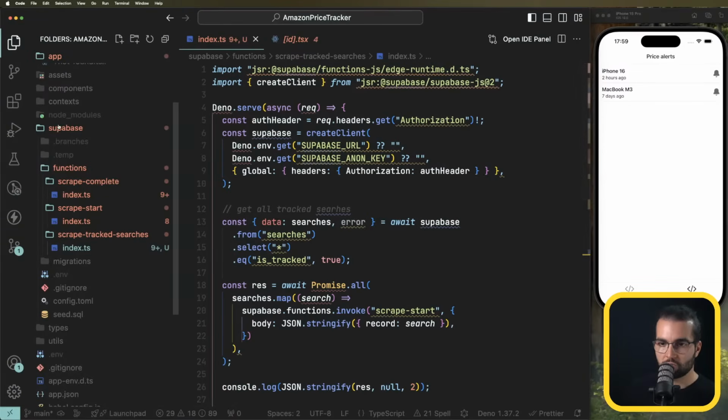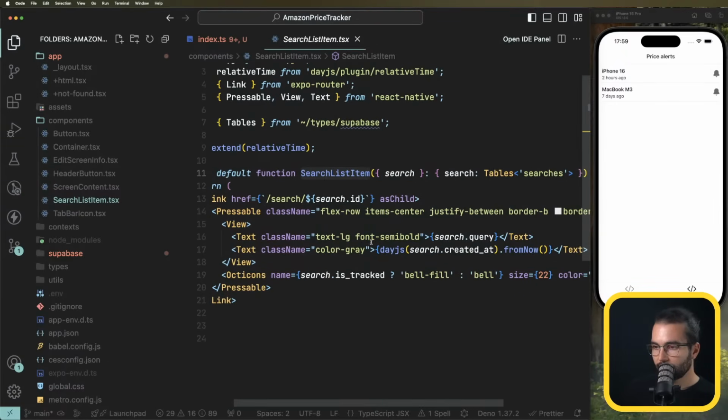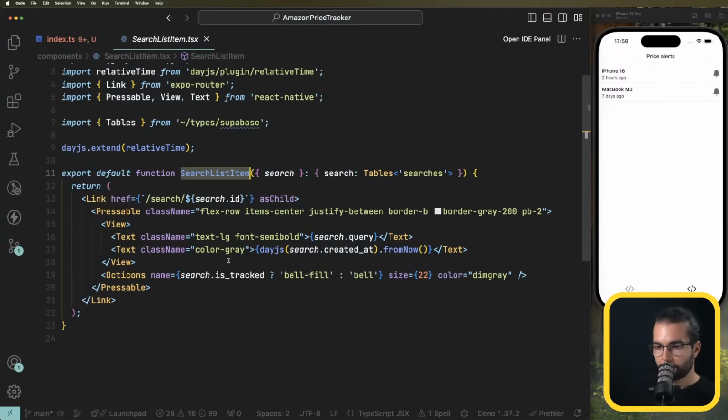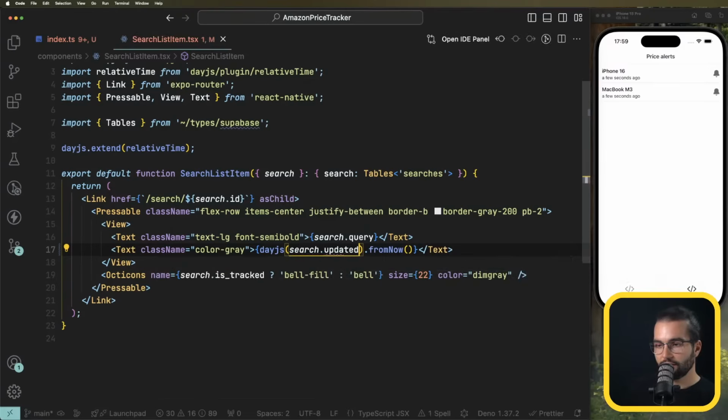So in our components, because I'm pretty sure it worked, I just need to visualize it and show you as well. In the search list item, in the created at, let's do dot updated at. A few seconds ago.